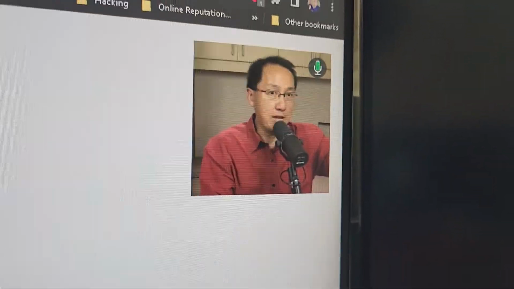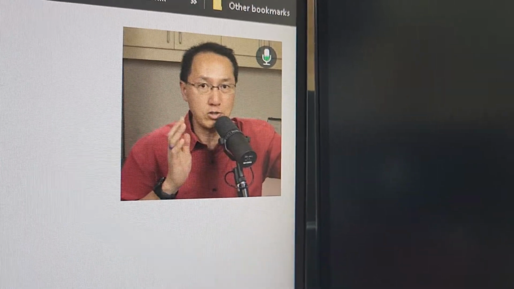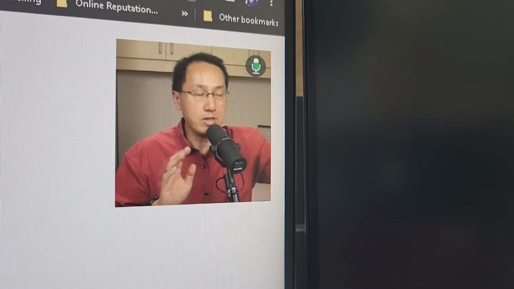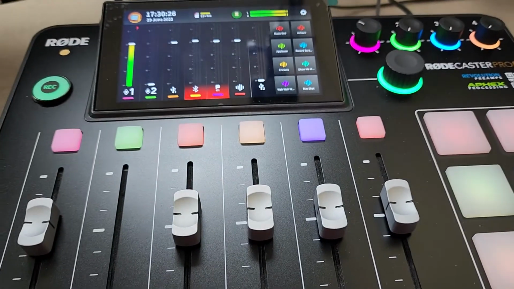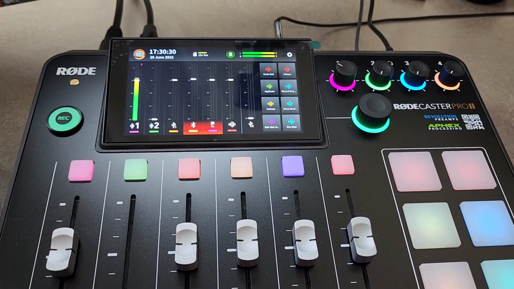I don't know why, but I have to turn off Rodecaster Pro 2, pick another microphone, turn the Rodecaster Pro 2 back on, and then pick Rodecaster Pro 2 microphone to get it to work. So if you can figure that out, I think it's some sort of a USB driver issue. Everything else on this computer works just fine. But ever since I introduced this and it got rid of my Yamaha mixer, this has been the persistent problem.